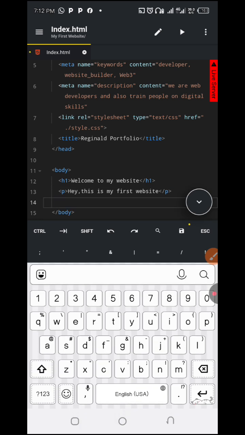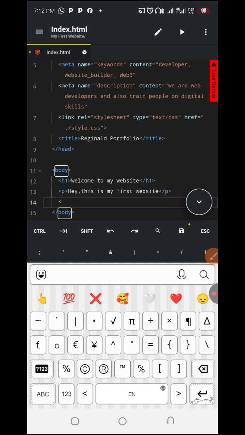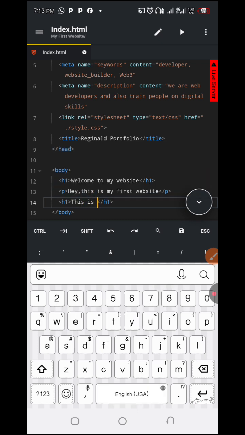I've already mentioned here that the headings range from H1 to H6. It's different levels of heading. This one is the first heading, but when we start writing things, we start using more of the headings: the main title, subtitle, little heading 3, 4, 5, 6. So I'm going to say this is the H1 tag.